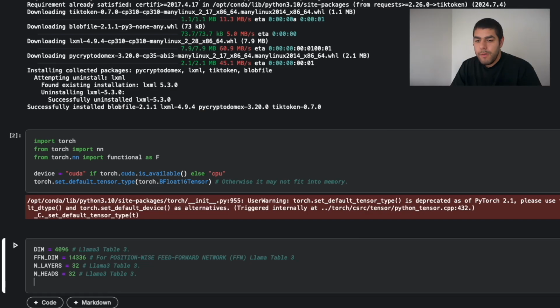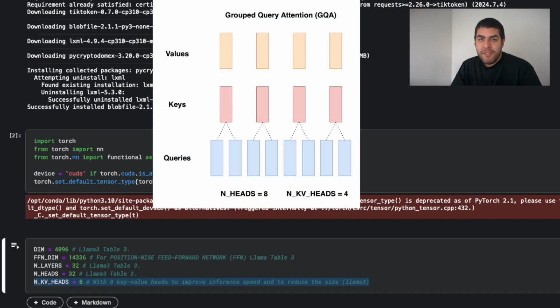Now we continue with the number of key-value heads. The thing here is we are using grouped query attention. In grouped query attention, we have a different number of key-value heads and we group them under query values. I will put an image here.